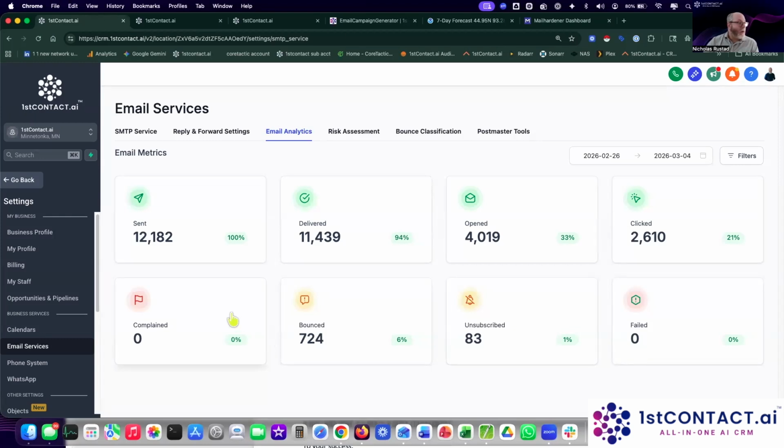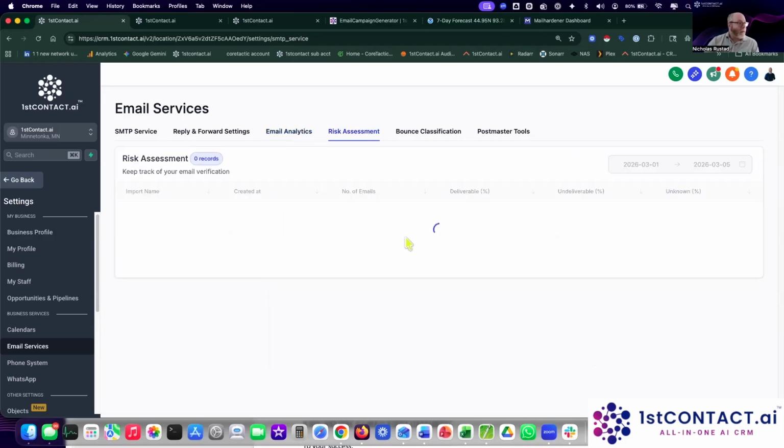If you are sending a ton of email and they're all getting complaints, the system is going to restrict the number of messages you can send to protect your domain. So that's a part of the AI. It wants you to be successful, so it's going to say, oh, you can only send 5,000 emails today. Oh, you can only send 1,000 emails today.